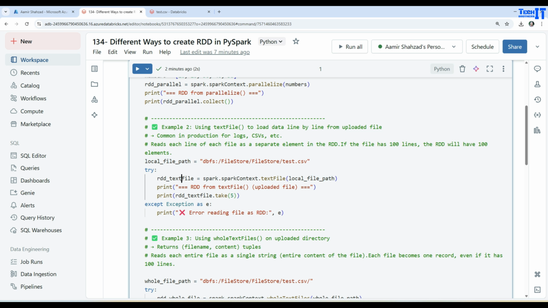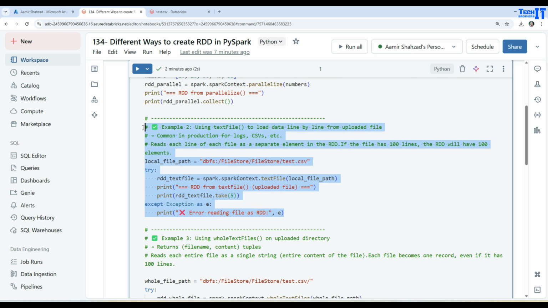Once we do that, it's going to create a new RDD called rdd_textfile. Then we are simply printing. I can take 5 records from here, so I use the take function and say rdd dot take 5 and then print that. So let's execute and take a look here.